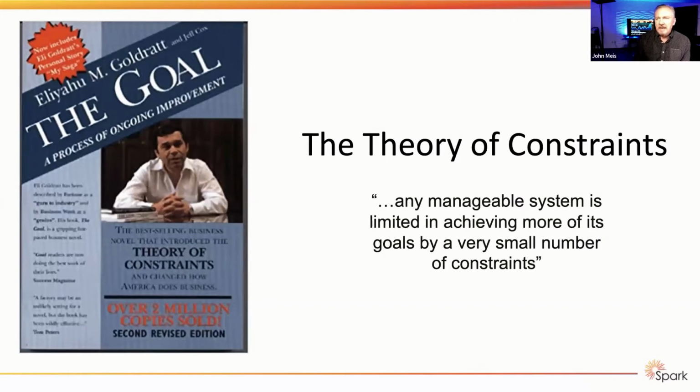But really, anything that isn't achieving what you want to achieve, if you're not hitting your goals or exceeding your goals, it's generally because of a very small number of constraints. And those constraints can be very difficult to find. But if you don't find the root cause of the constraint, you're kind of stuck there.